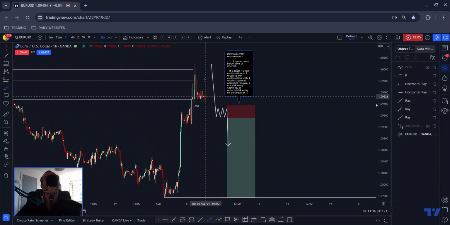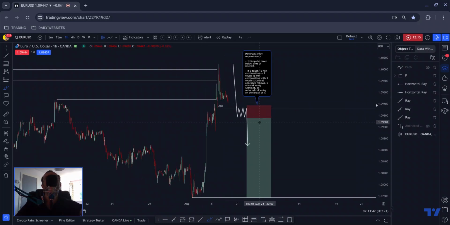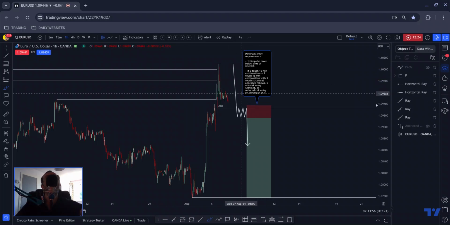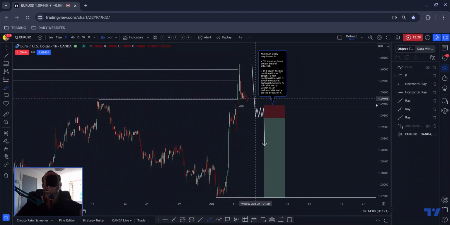So the 3-touch and the 15-minute continuation is me waiting for a little bit more deliberacy to make sure that I'm not trapped into some kind of larger buy structure, okay? So that's what I'm going to be looking for today, folks. I have an alert set above the area of interest. If that does not tag, then price is likely just messing around up here, and I don't want to be caught up into that, because that's where you'll take a whole bunch of unnecessary losses. So that is the thought process.